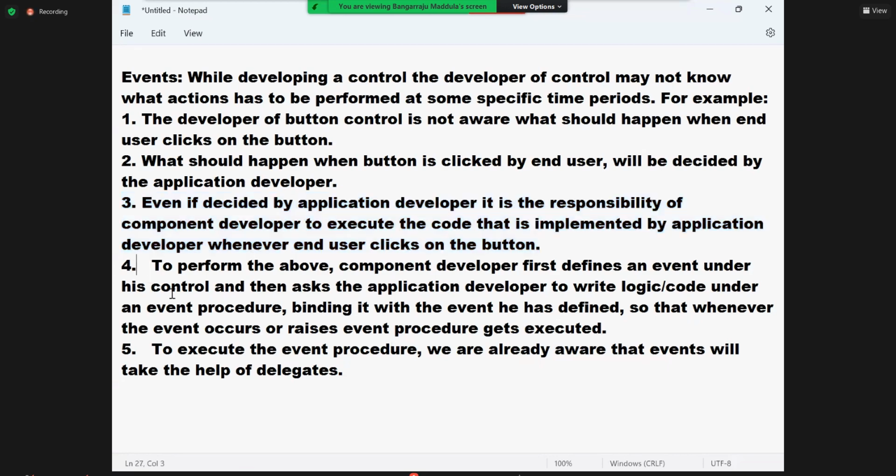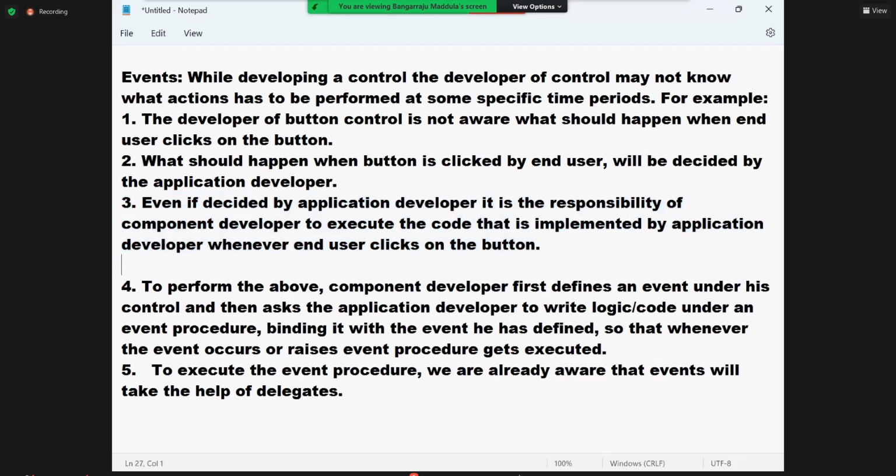Okay. Now read the fourth point. What is this? To perform the above, the component developer first defines an event under his control and then asks the application developer to write the logic under an event procedure, binding it with the event he has defined. So whenever the event occurs or is raised, the event procedure gets executed. Read that statement again thoroughly and just check it out.